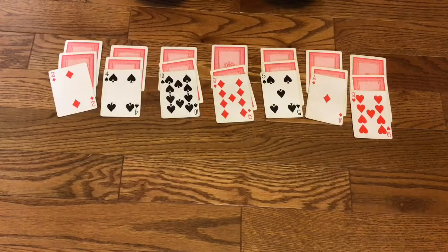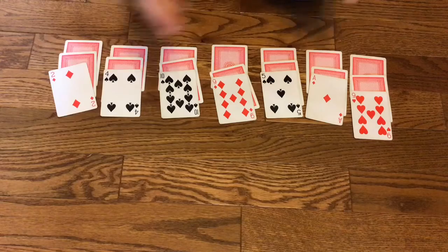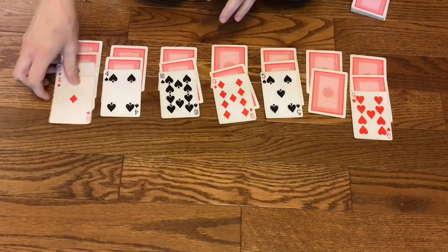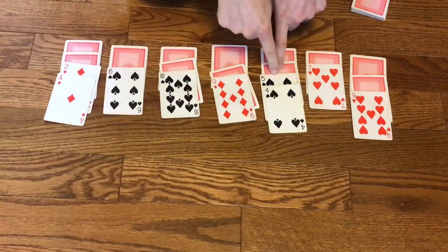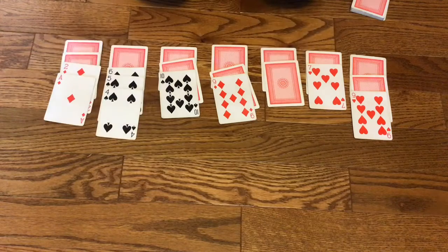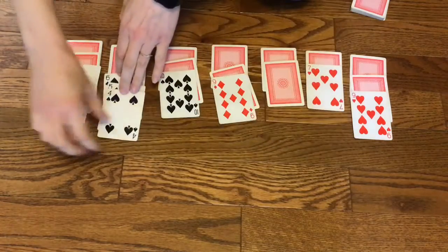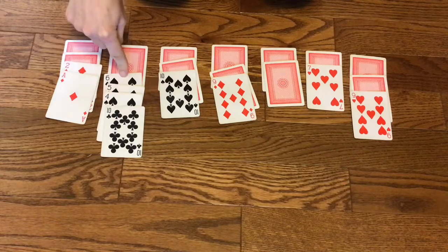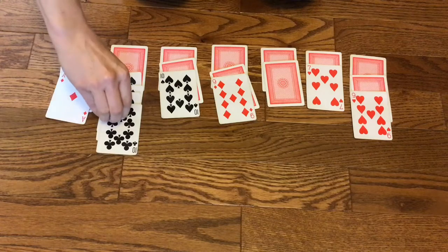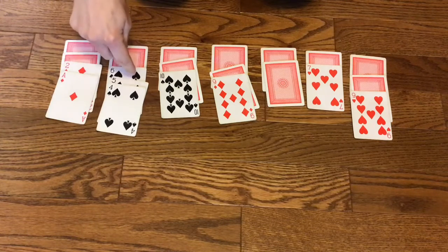The last evolution of this game to make it more difficult would be for the kids to also match up like suits. So all the diamonds would have to be in order, all the hearts would have to be in order, and so on. So if I were to start the game this way, I would move that over there. My four could go on top of my five, and now the six would go with the four or five, so I can move this whole thing over here. Now I have a seven over here and a six, which means I can move this whole sequence over here. However, if there was a wrong-suited or wrong-sequenced card at the bottom of a pile, I can no longer move that pile. I can only move the last card of a sequence — so if this ten is all by himself, I can only move this ten, or I can only move the six because he's the last card in a full sequence.